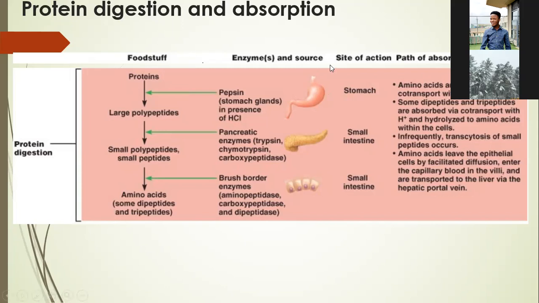When you provide the optimum pH, optimum temperature, and you expose them to pepsin, then you find that these proteins will be broken down to short peptides. So we can do this in the lab, where you'll be provided with pepsin and HCl, and we'll check the activity of these enzymes. So what you'll find is that you test for proteins, and then you see what happens after digestion.